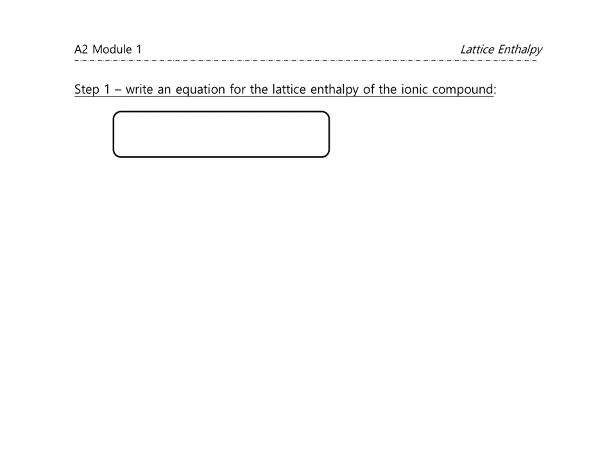And at the start of any of these calculations, it's helpful to write the equation for the lattice enthalpy of the ionic compound before you even begin. Thinking back to your definition, the lattice enthalpy is the enthalpy change when 1 mole of an ionic compound, so that's NaCl, solid, and again make sure you get the formula of your ionic compound correct, is converted into gaseous ions. So the gaseous ions that make up sodium chloride are Na+ and Cl-. And they're gaseous ions, so you write the state symbol of a gas.